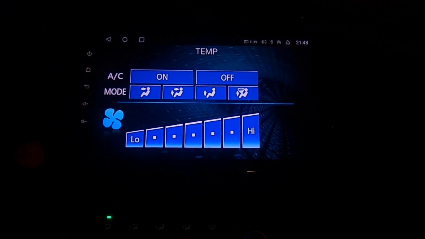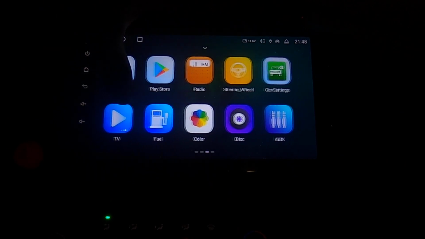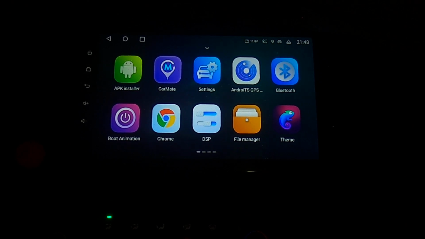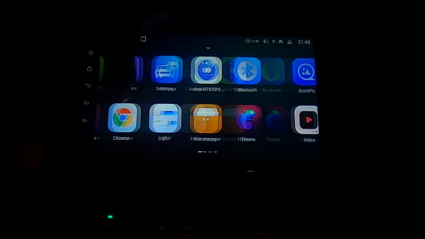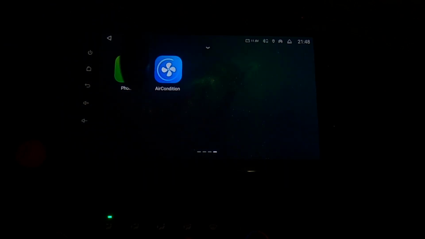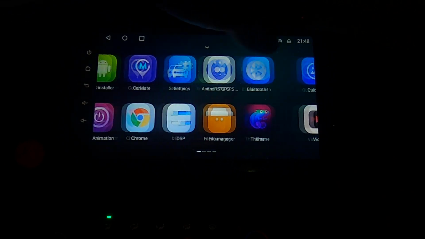So something like this, guys. You can change your MCU settings and you can get different options, guys. Maybe I will change something else later, maybe I will get different options. This is how, guys, you get these things. If you have any question, let me know in my comment section. I will try to help you.